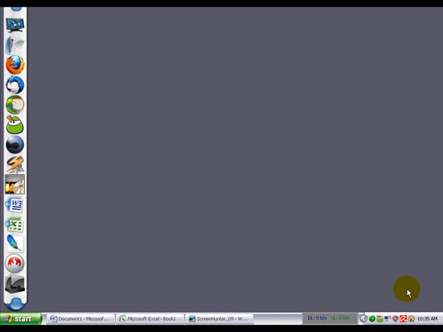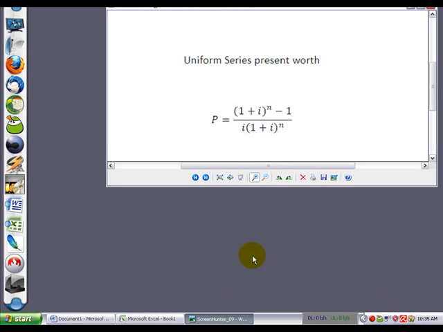Today I'm going to show you how to insert an equation into Microsoft Word 2007, from which you can copy into Microsoft Excel 2007 so you can display what you're doing on your homework or whatever else you are doing. What I'm going to show you is how to insert the Uniform Series Present Worth equation. As you can see, it's a little bit complicated. We have a function to the power here and a function to the power in the denominator also. So let me show you how to do that.